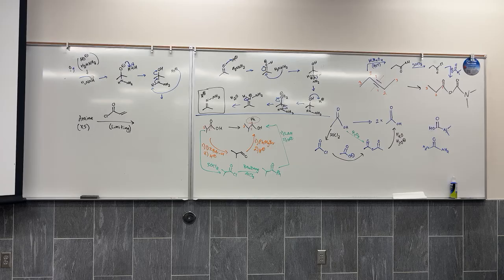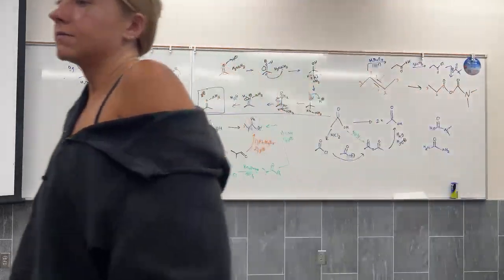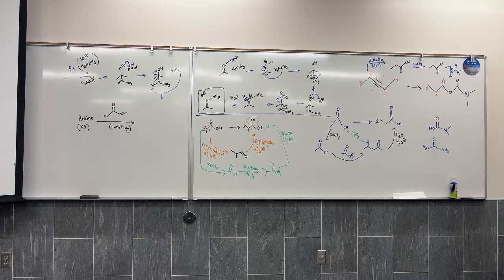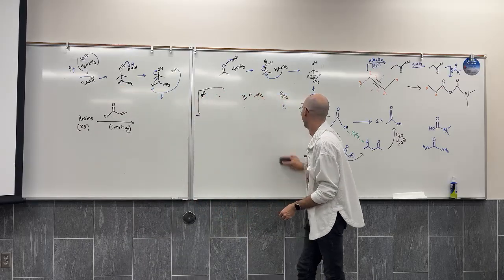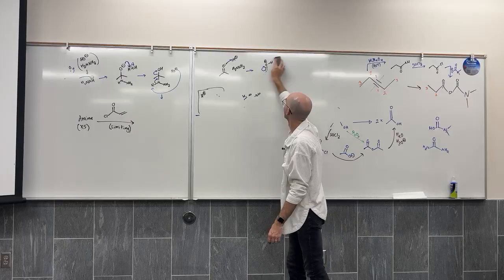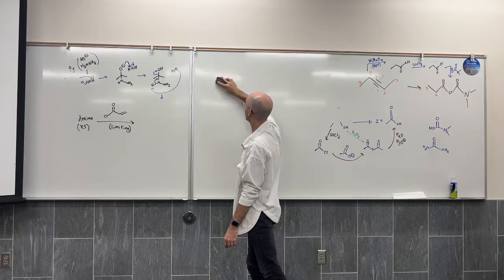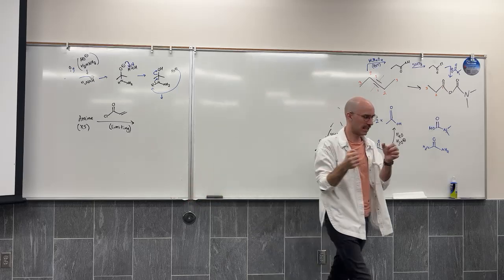The thing was, our ester was a little lower because it was supposed to be 1700. 1700 is the middle, but it should go from like 1775 to 1715. So why is it all the way down at 1672? Do you know what it tells you when a C=O double bond absorbs at a lower frequency? Is it because of conjugation? Yes. The weaker the C=O double bond, the less energy it needs to vibrate.